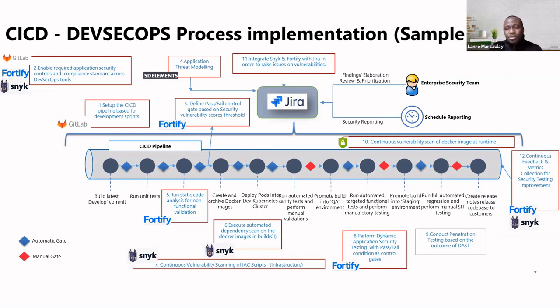And then the last one is what? Continuous feedback and metrics. Of course, you can get that from Azure DevOps, if you're using it. The Azure DevOps metrics will let you know how many tickets been found, how many issues been found, how many has been resolved, how many pipeline breaks, the reason for the pipeline break, and how that needs to be resolved, right? Activities that are pending, what is pending in the pipeline, those are metrics to check end to end what is going on in the DevSecOps, basically.